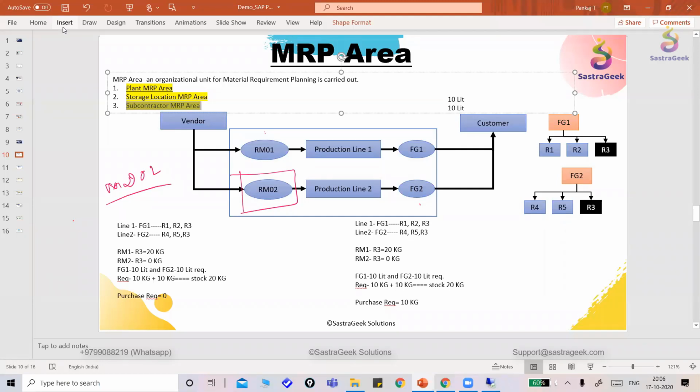The second thing, apart from that, we have different Fiori applications where we can easily understand the results. The third thing is you don't need to create the scope of planning. That's what we discussed about MRP. Now, what is the difference in the MRP area concept between ECC and SAP S/4HANA? That we will discuss.